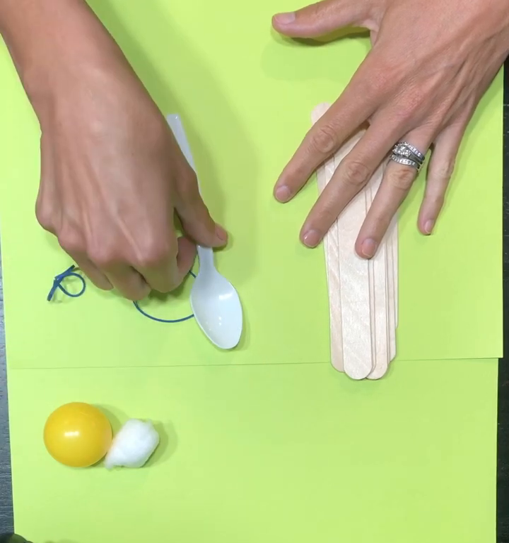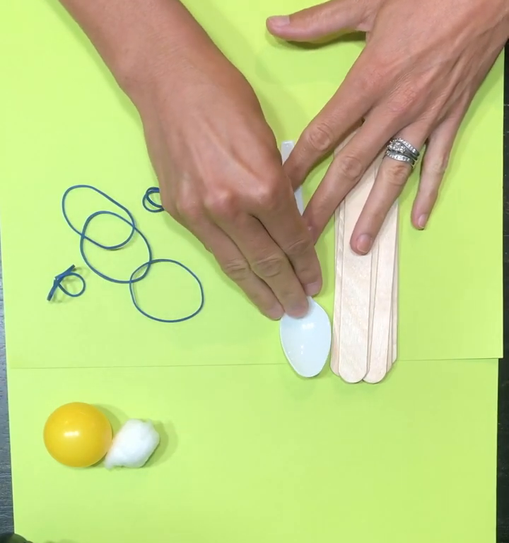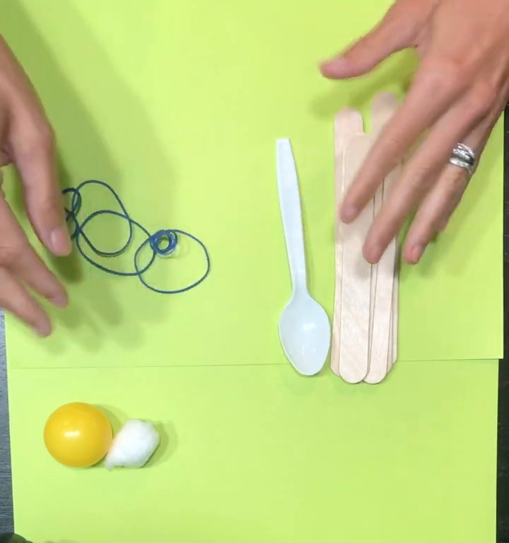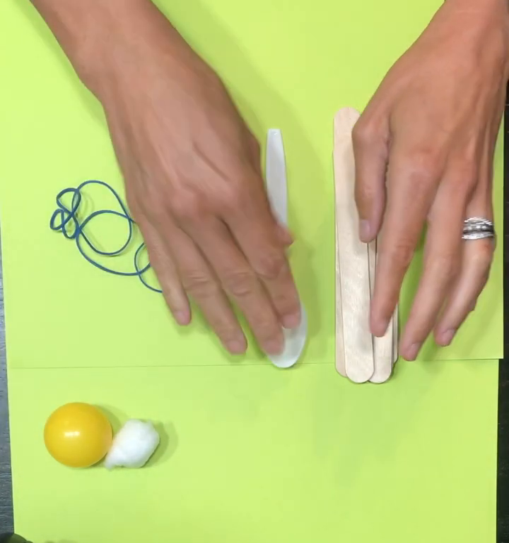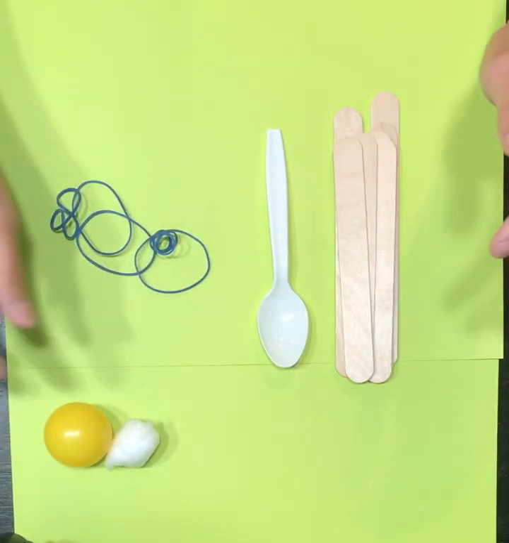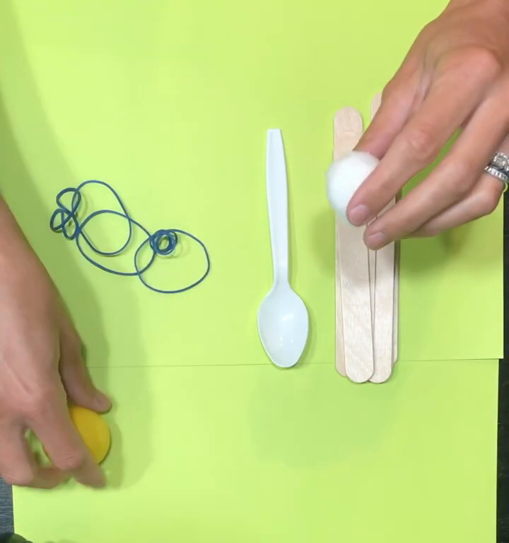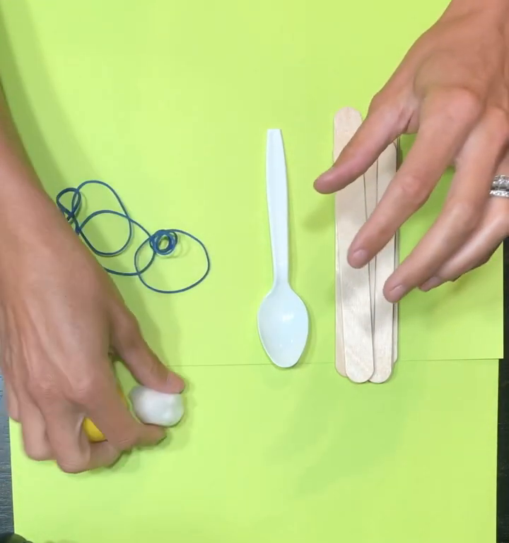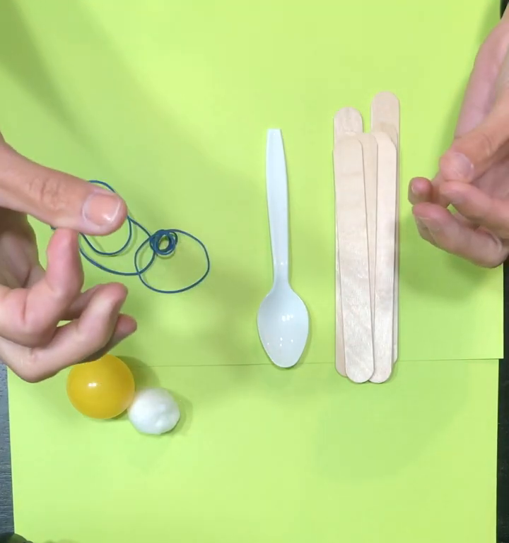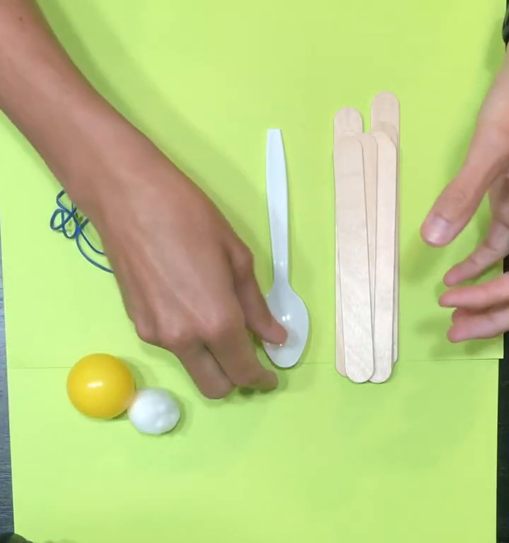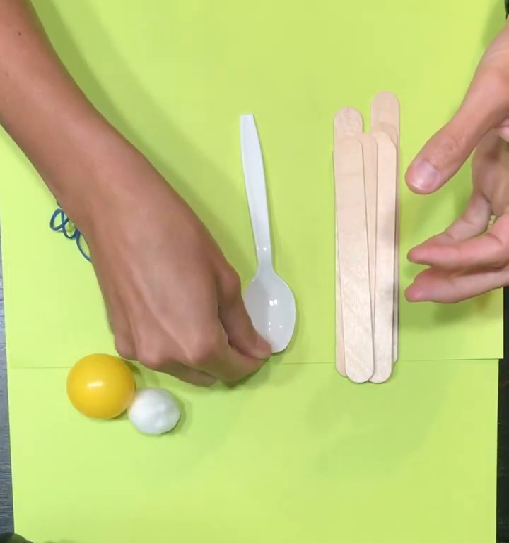You will need a plastic spoon or a regular spoon will work, a couple of rubber bands, and something to put inside your spoon that you're going to use as your projectile. It could be a whole bunch of different things. You can use a cotton ball, a ping pong ball, you can get some tinfoil rubble up in a ball, you can have like a rubber bouncy ball, you can use a bottle cap, anything that you can put in here inside the spoon.